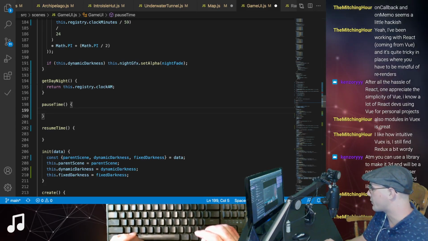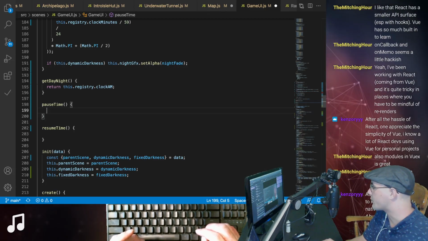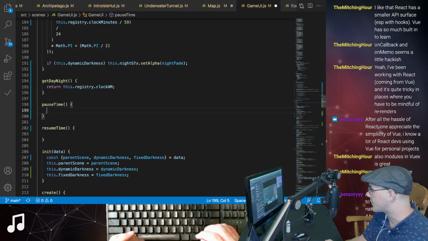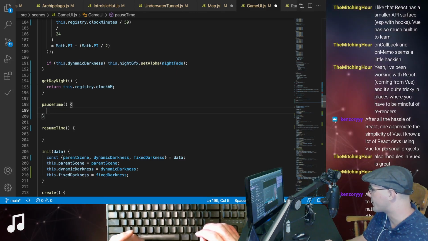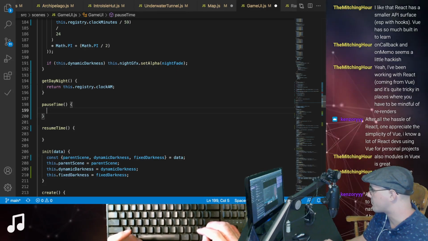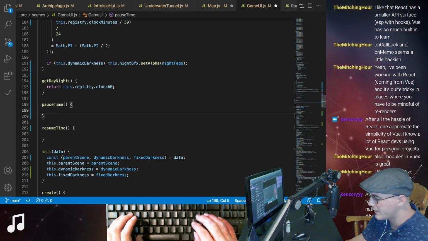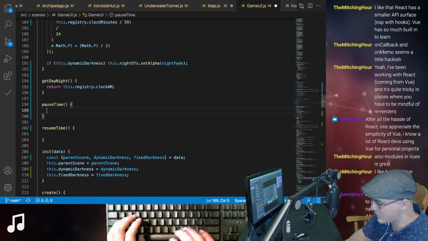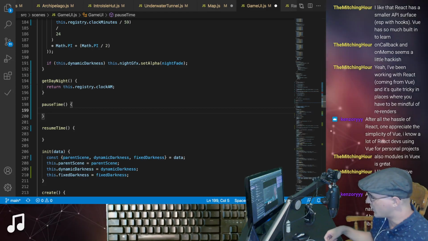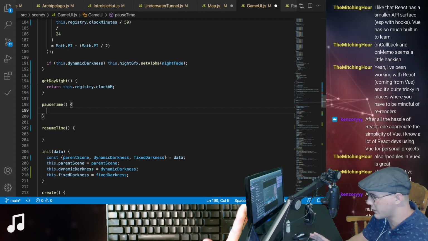Mitch says, yeah, I've been working with React coming from Vue, and it's quite tricky in places where you have to be mindful of re-renders. Yeah, useCallback and useMemo seem a little hackish. I like that React has a smaller API surface, especially with hooks. Yeah, that's right, especially with hooks. Vue has so much built in to learn. Yeah, okay. Interesting. I'm always keen to hear both sides of the React versus Vue versus, I suppose, Angular, although not many people seem to go for Angular these days, really. I could be wrong on that. Please, all the Angular community, don't hate on me.